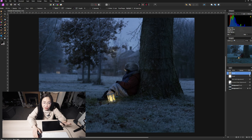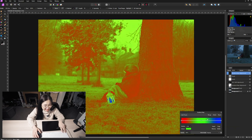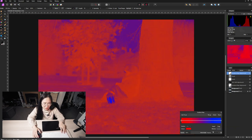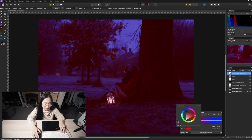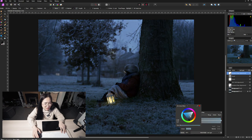Now I've finished the dodge and burn — let's see how it looks before and after. With the dodge and burn, and without — it's just that little bit that really accentuates the image. Now the last thing I'm going to do is add a little more color grading using my favorite gradient map tool. I'm going to do two colors — a borderline teal and orange, just a little bit. I'll do soft light and then choose a brownish tone on one side and blue on the other. Let's see what that gives us.